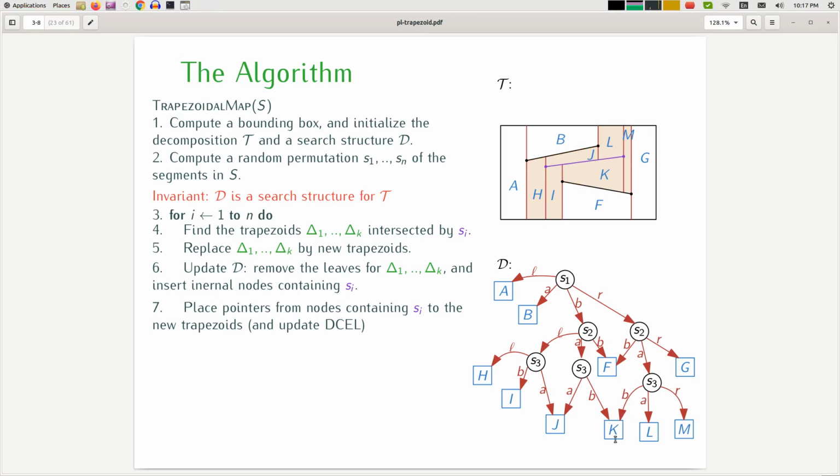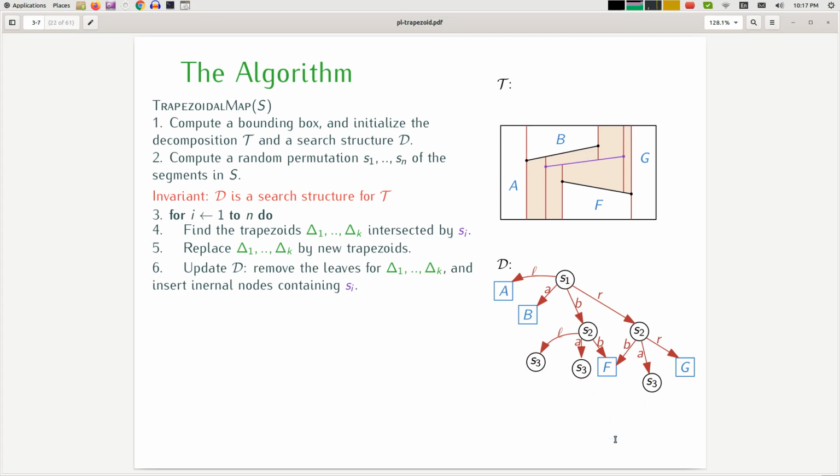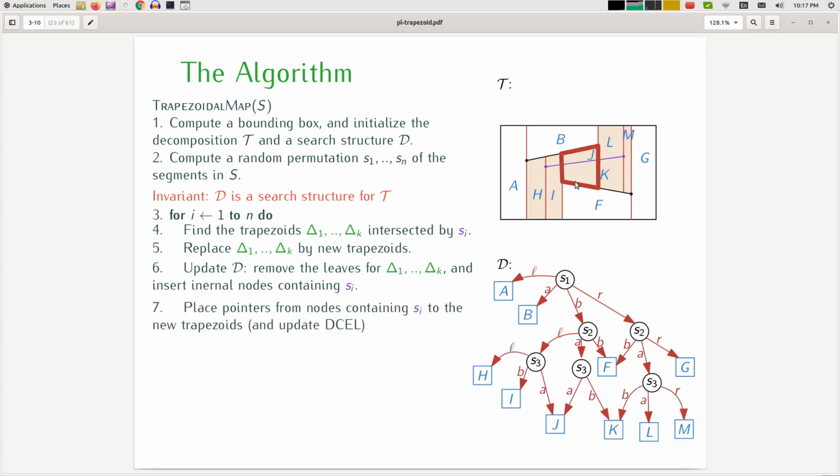Similarly, region K here is the result of the merging of 2 regions: this part of this region, and this part of this other region. And since it's the result of merging of 2, those 2 pointers point to it. So basically, you can think of this process as follows.